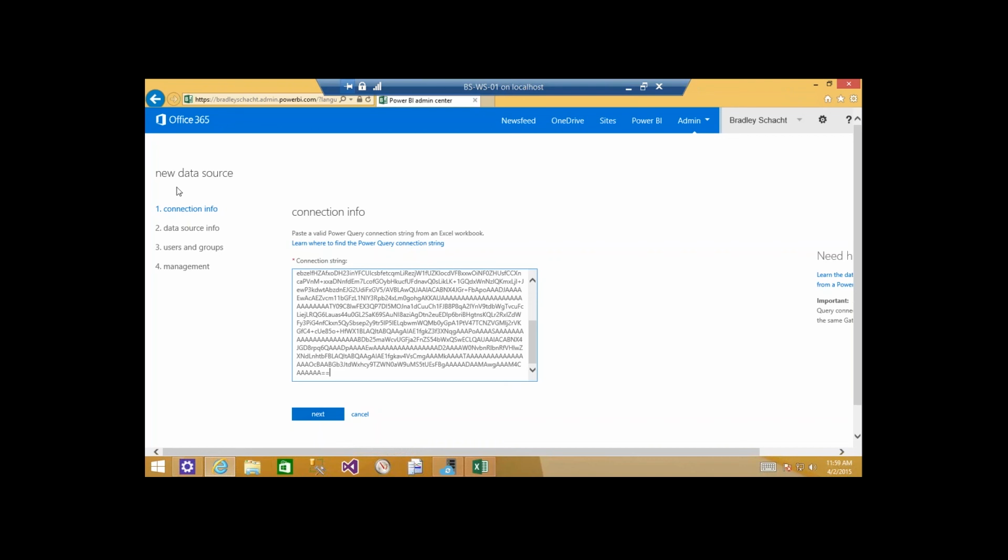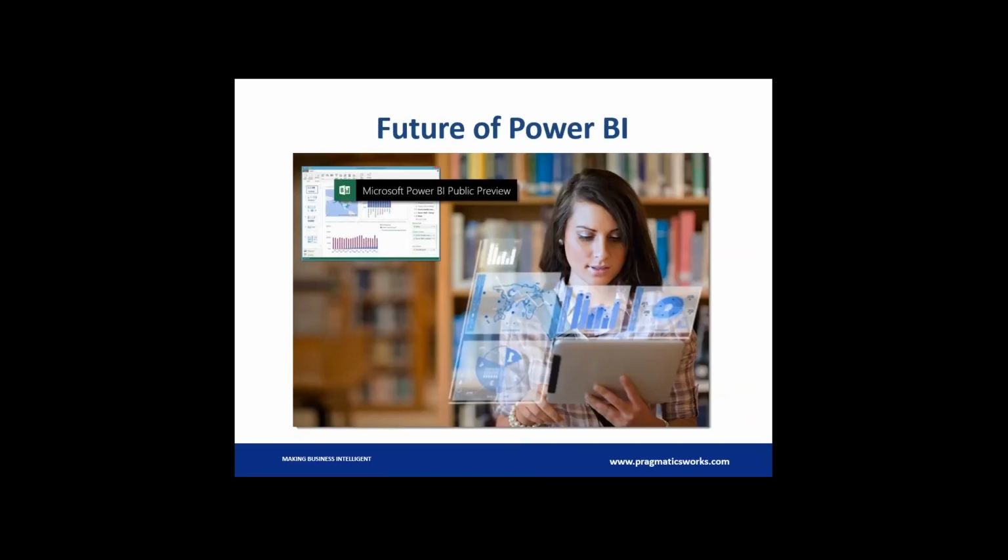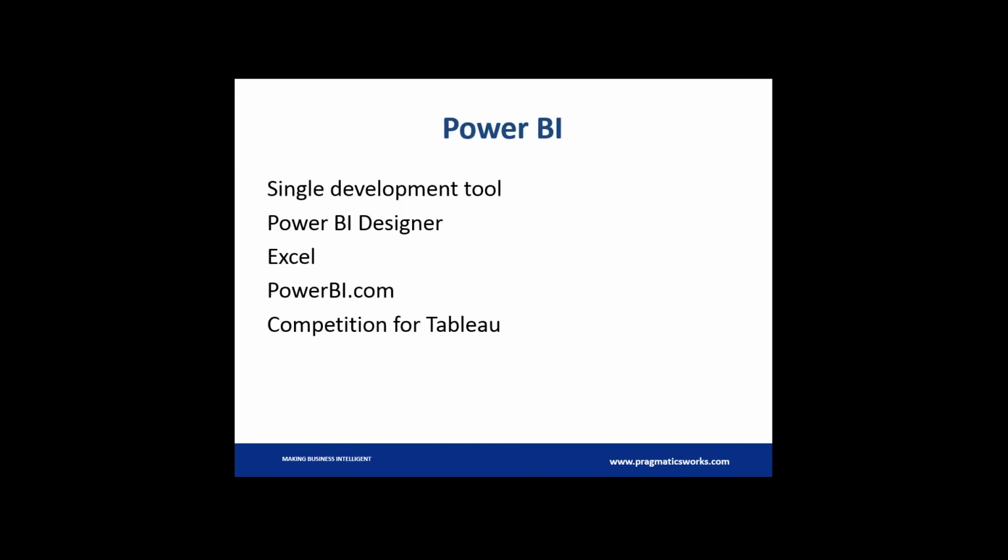All right, I'm going to zoom through just a couple other slides here because I do want to show you just real quickly the PowerBI.com piece of it. Again, it's a single development tool. You guys will see a lot of the webinars this month are actually going to revolve around that development tool, so we're not going to do anything inside of there today. Essentially, all you do is you go in there, you create your Power Query, create your Power View reports, and then you just do a file save as up to your PowerBI.com piece.